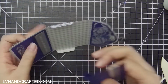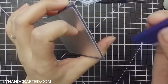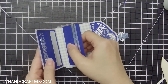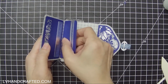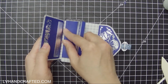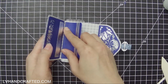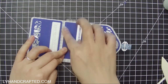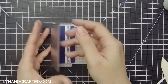And you do want to line this up so there is a gusset at the bottom. So you want that bottom gusset to kind of match up with that. So if that's hard to see, I'm just going to bend this. That's where the liquid glue is really helpful, because I don't want it to be right on top of that seam score line. That way it all sits nicely inside.